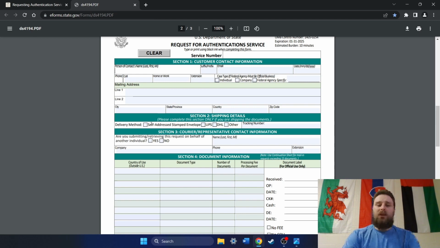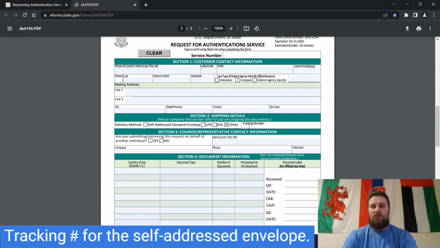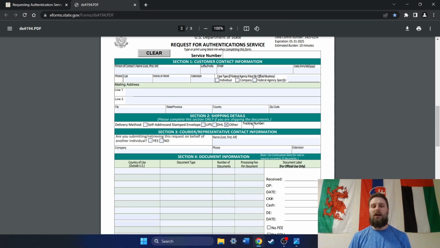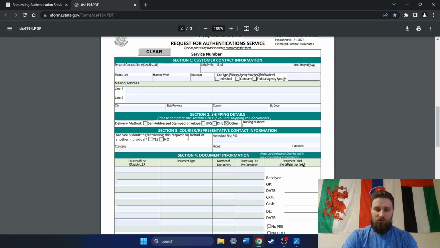Now, you can use basically any service other than FedEx. You cannot use FedEx to have them send it back to you. So you can either do it simply by mail with a self-addressed stamped envelope. You can do it through UPS, DHL, or some other service. I don't really know all the different options out there. But just make sure that you're not using FedEx. They, for some reason, I don't know why, they don't want you to use that. Here on the right, if there's a tracking number, which is recommended in case something happens to it, then you can put that in here. Now, we're going to talk more about tracking number and how we mail this in a minute. So we'll come back to this, but we're going to go ahead and move on to Section 3.